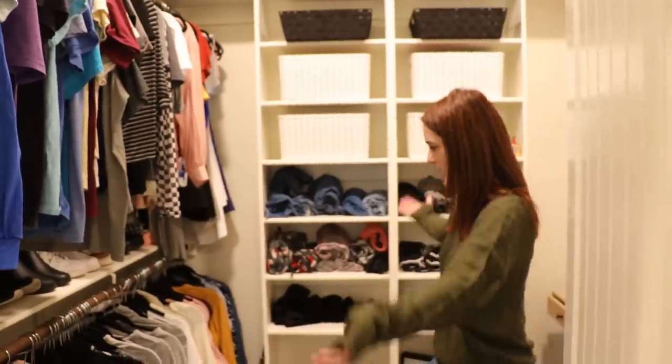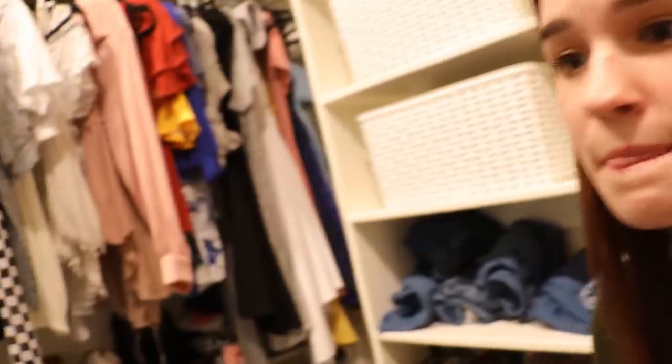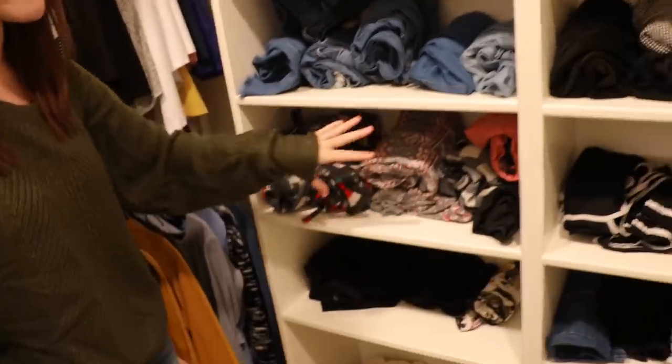Now my closet. I've been working pretty hard on my closet. I'm super excited. I love it. My favorite part is the shirts along the bottom. I think those just look super awesome. Got all my shoes and stuff. It's not echoey at all in here. It sounds so great. Yeah, it really does. I went and bought these baskets the other day and I think they fit perfectly as my bra and underwear and stuff. I don't really know what to do with all of these.